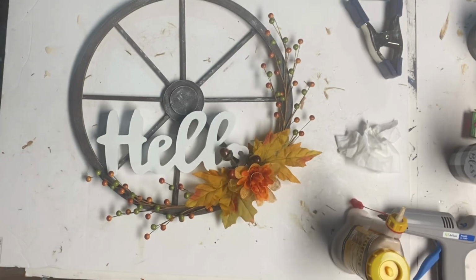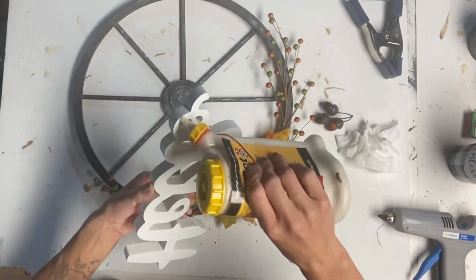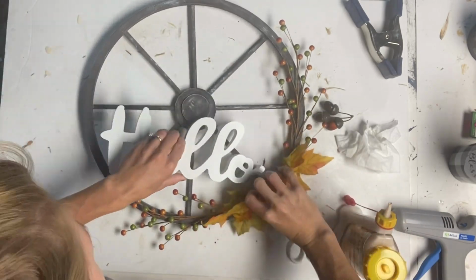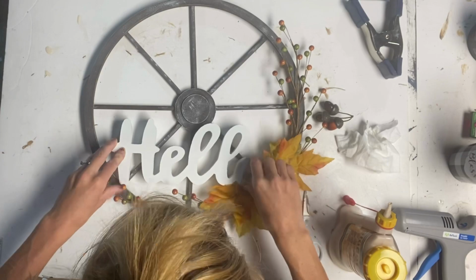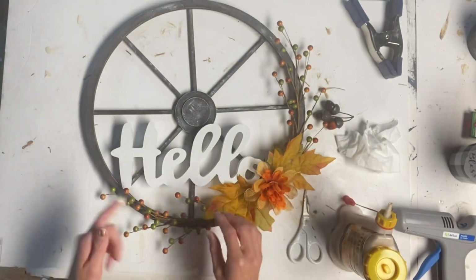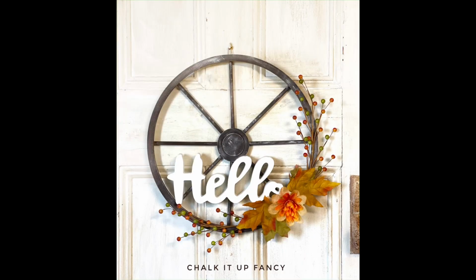And then I just found this word hello, and using some of my Elmer's wood glue, I attached the hello to the bottom of the wagon wheel. I allowed that to dry, and now we just have this very inexpensive wagon wheel that you can decorate for any season that you'd like.